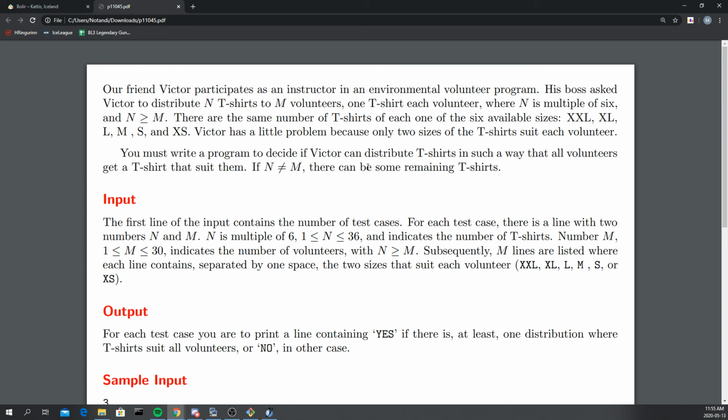Victor has a little problem because only 2 sizes of the t-shirts suit each volunteer. You must write a program to decide if Victor can distribute t-shirts in such a way that all volunteers get a t-shirt that suits them. So here we have some sort of assignment we want.